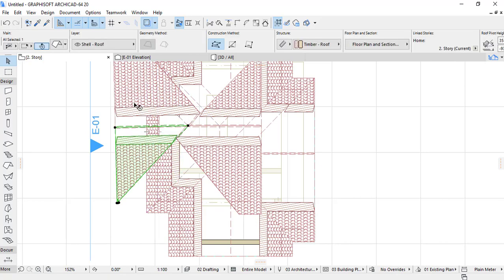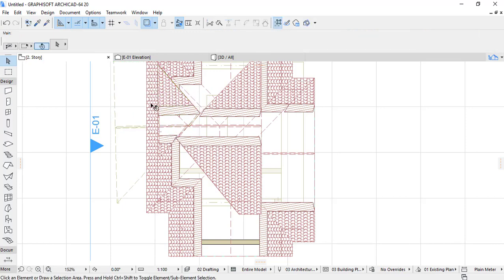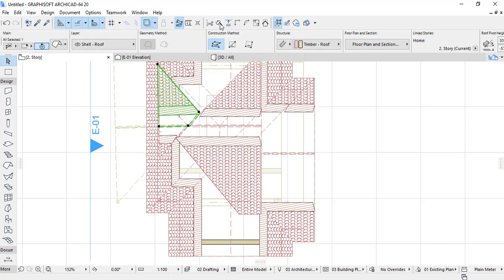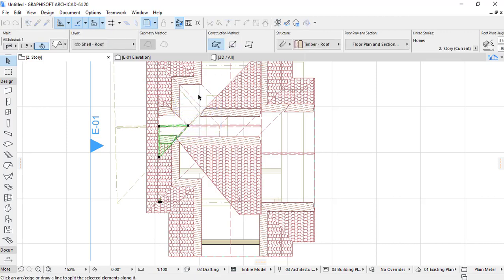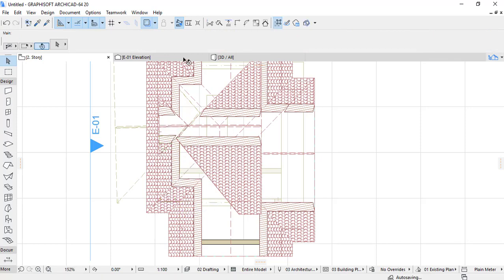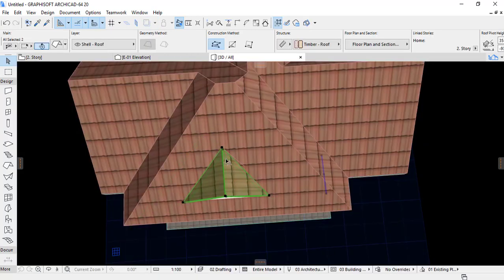Yes, this is my roof. I can delete this part and delete this one, and also delete this part, and I delete this one too. And I check in 3D.